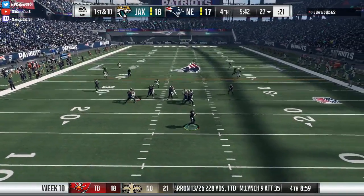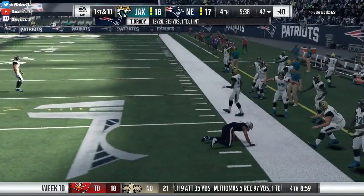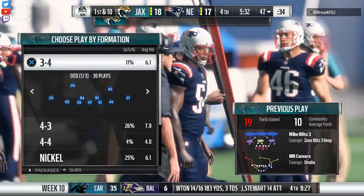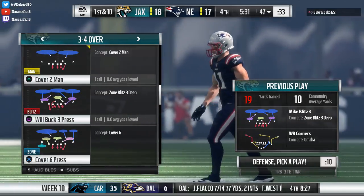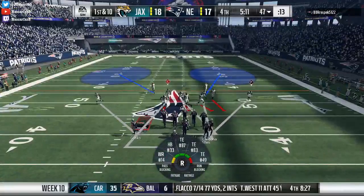Throwing on first down is Brady. Wide open, Julian Edelman. And the play goes for 19 yards, gives him a new set of downs. Tell you what, he's been able to put the ball in some tight spots all game long. That throw, no different. Yeah, a lot of people would call it a gutsy type of a throw. I think he looks at it as, I can do it, so it's not that big of a deal to me, and I'm going to keep firing.